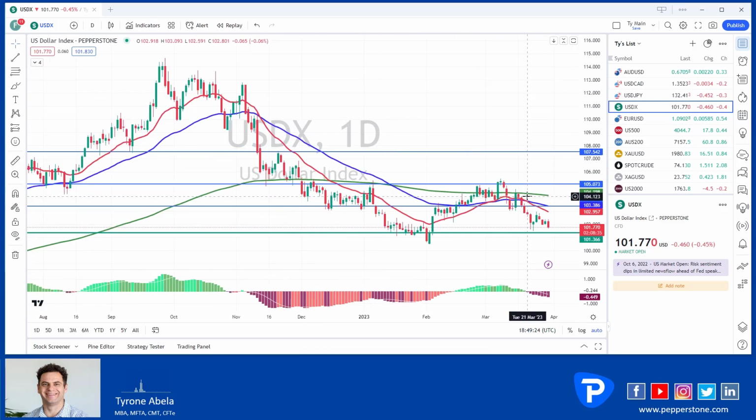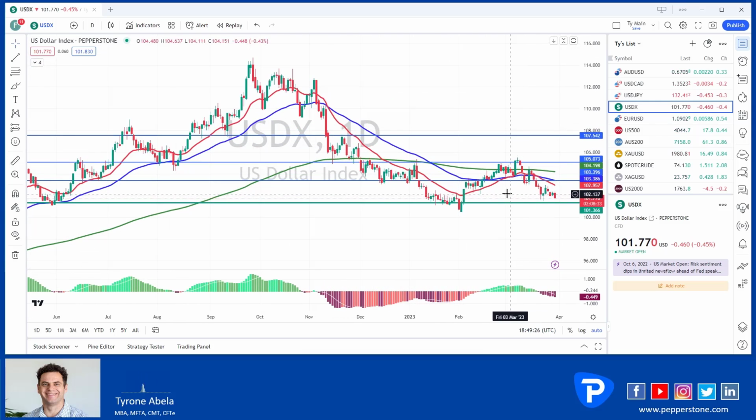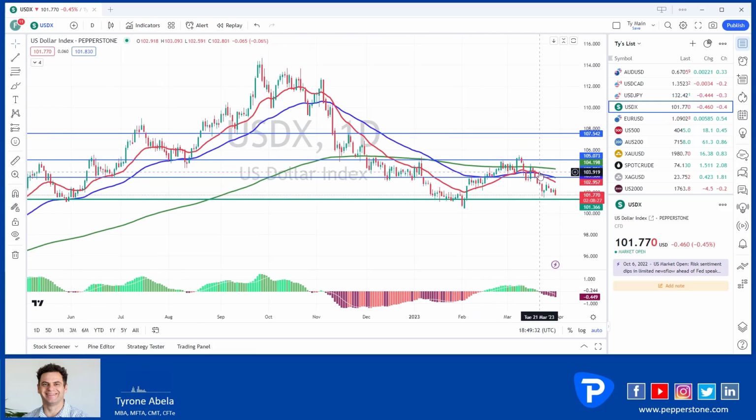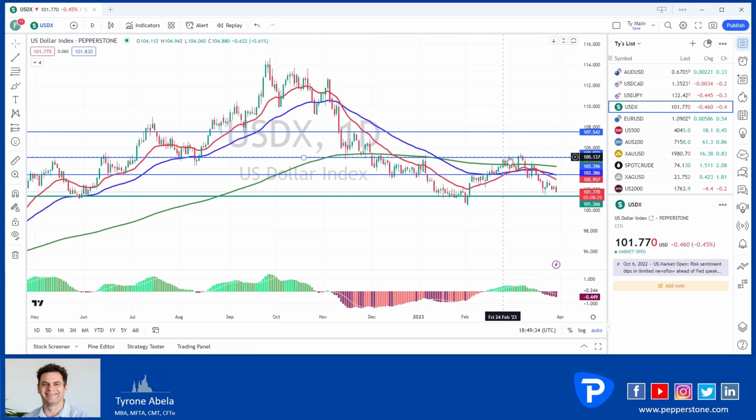But if you zoom in, anyone who's done our course would know that there is a head and shoulders here that has actually completed. You can see you've got the shoulder, the head, and the lower shoulder, which tells you all you need to know about the weakness of the market. What I'm talking about is this one here. You've got your shoulder, your head, and your lower shoulder. It's a sloping head and shoulders that has a weakness in the right shoulder.